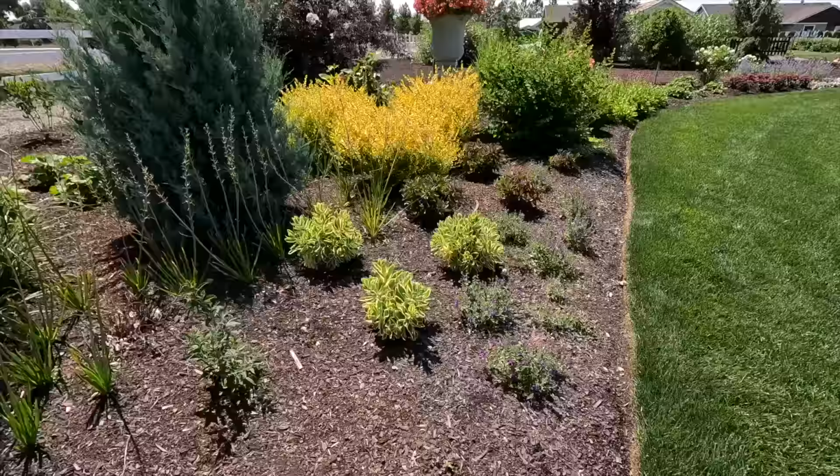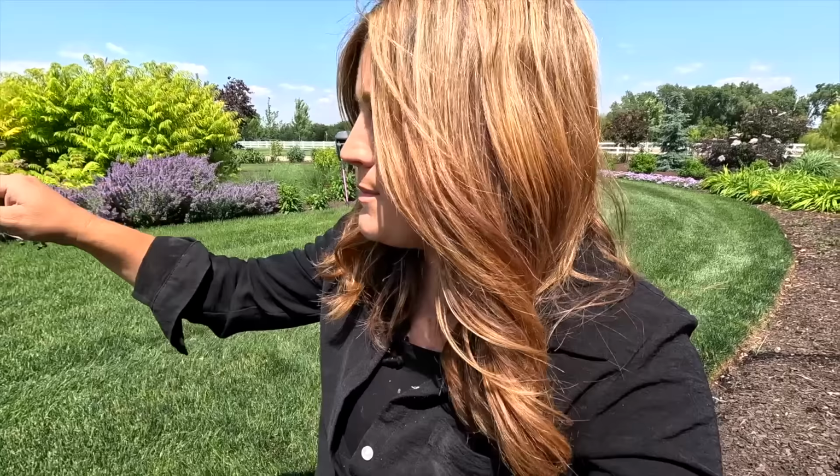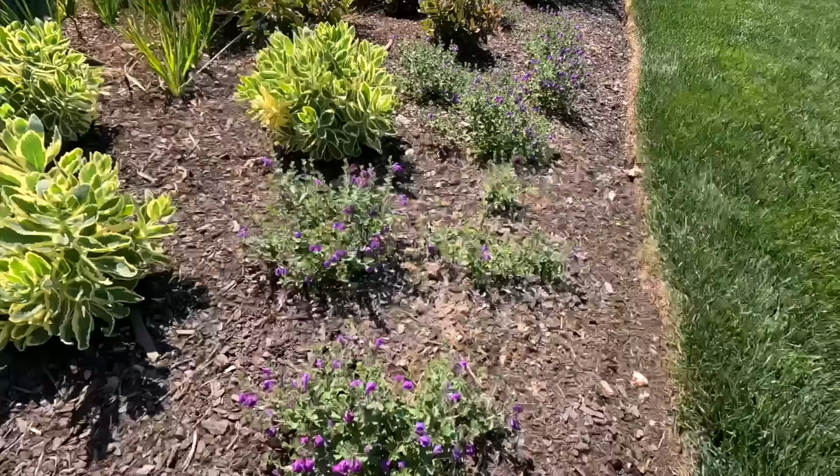A few of the branches got broken in our last storm, which is weird. I mean, we did have some wind, but I'm guessing the damage happened during the storm because I had broken branches the same exact way, right at the base of the plant, on some of our buddleias and hibiscus, like our dinner plate hibiscus. Random. But it's nice to see some purple color here.